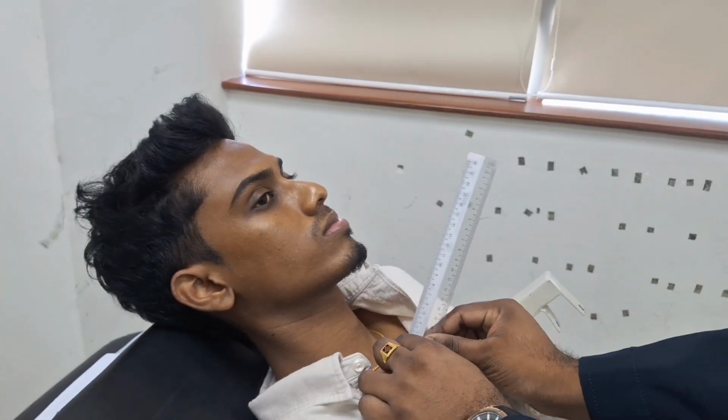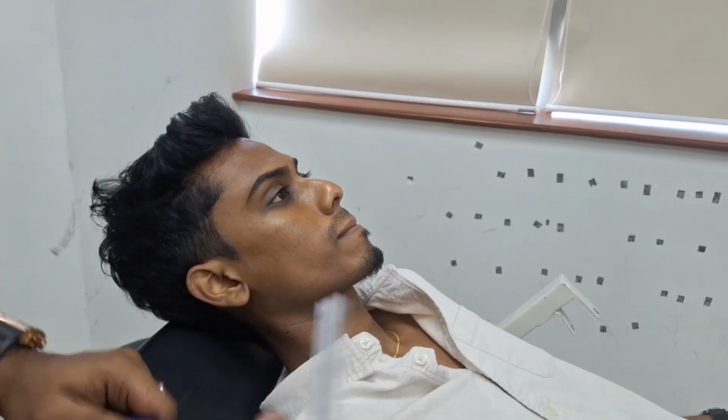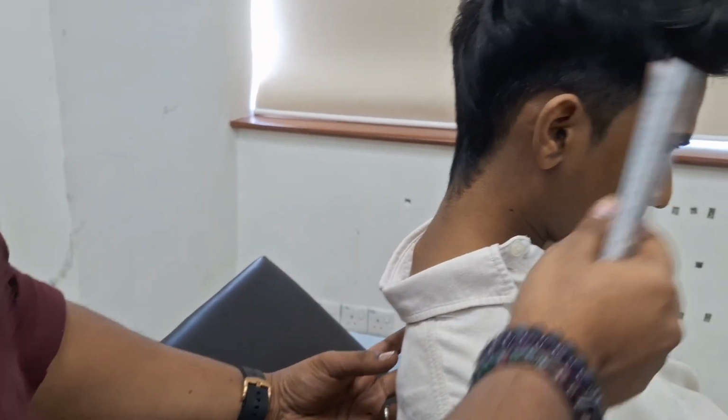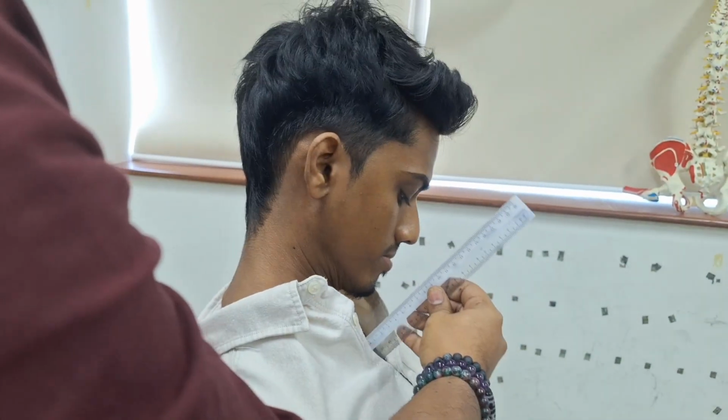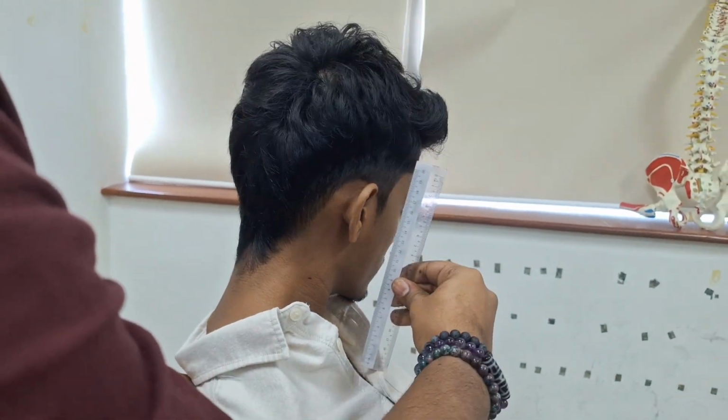Okay, that's the common mistake they do. Yeah. So it has to be always vertical to the angle of Lewis. So by theory, let's say just for a figure of speech, let's say I put him high. Okay. So I won't put my ruler like this. This is a common mistake people do. It will be still vertical.